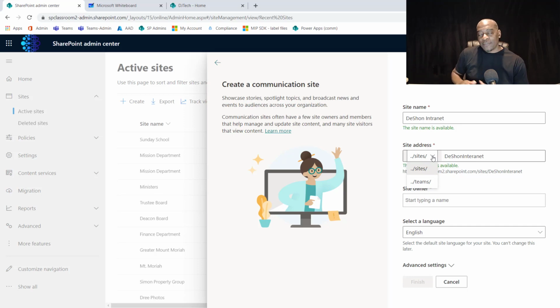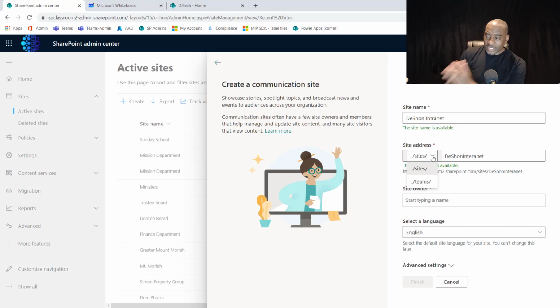So what does that mean? That means that these two not only service the site collections that are used for the intranet, they're also used for any site collection created in the tenant. We all know that Microsoft Teams actually use SharePoint sites to store the files within a Microsoft team, right? So those by default are going to use one of these managed paths. And you can configure if you want to force all your teams to use /teams as a managed path or have the default, which is /sites. That's something you can configure in a different area within the SharePoint admin.